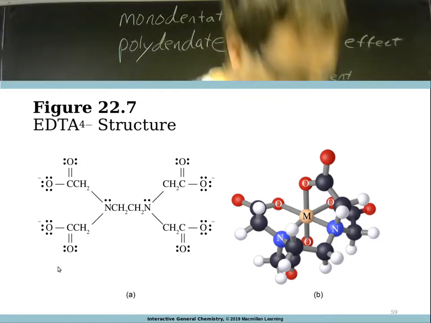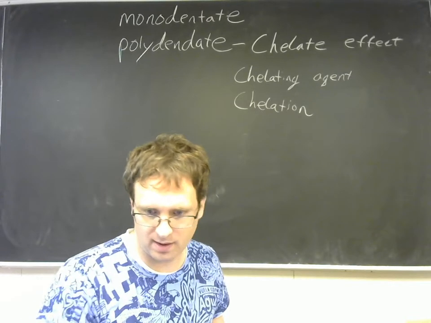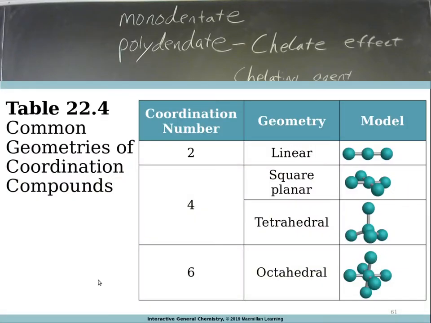Okay, so one last quick figure. So we've seen a few examples of coordination complexes, and they will adopt geometries that are similar to what we saw with VSEPR theory. Now, there's not going to be any discussion of hybridization or what sorts of bonds are overlapping or all of the different components of VSEPR theory that we saw before. But they follow the same basic premise that your covalent bonds are composed of electrons. Electrons are negatively charged, and so they're all going to be mutually repulsing each other. And so they'll try to adopt these geometries which generally point as far away from each other as they possibly can. So if you have a coordination number of 2, then that's going to be a linear molecule. If you have a coordination number of 6, then that's going to be an octahedral molecule.